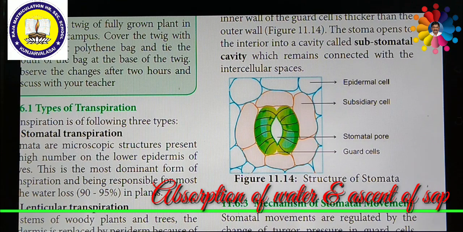Another one more thing: the discovery of an enzyme called phosphorylase. This will help us to understand very easily. In guard cells, hence supporting this theory, the enzyme phosphorylase hydrolyzes starch into sugar at high pH, followed by endosmosis and the opening of stomata during daytime. During night time, it is just the opposite. It is vice versa.